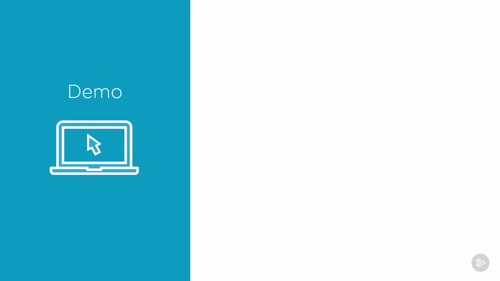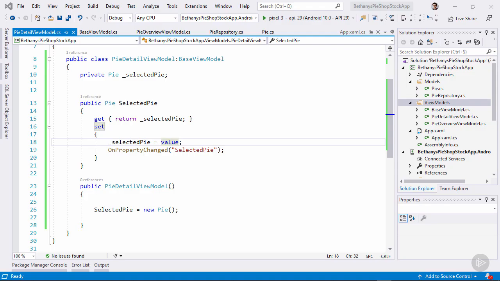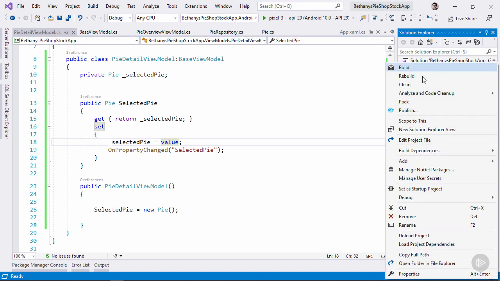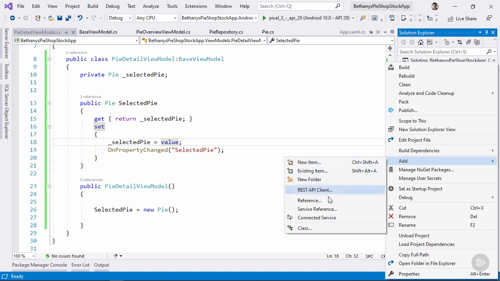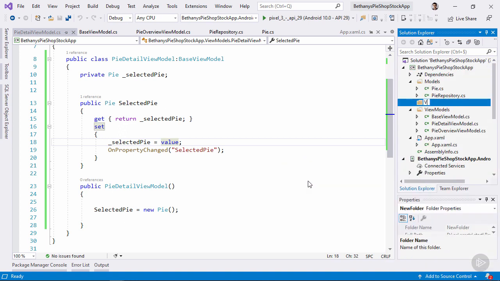Alright, time for the next part of the demo, where we are going to introduce the view code. The third part in model view model is the view. We've already added the view models, so now we'll add the views. You may already have guessed where I'm going to put my views. Well, indeed, I'm going to create a views folder. So let's go here and right click and create another folder. Let's call that the views folder.